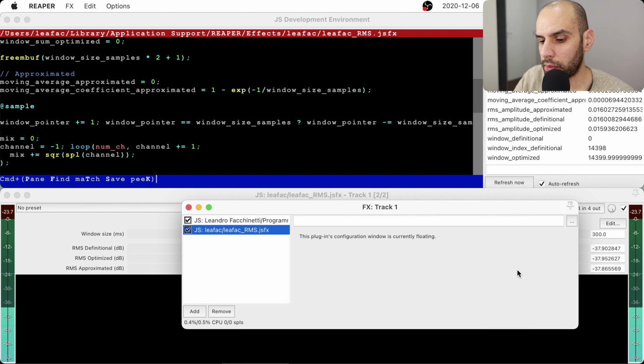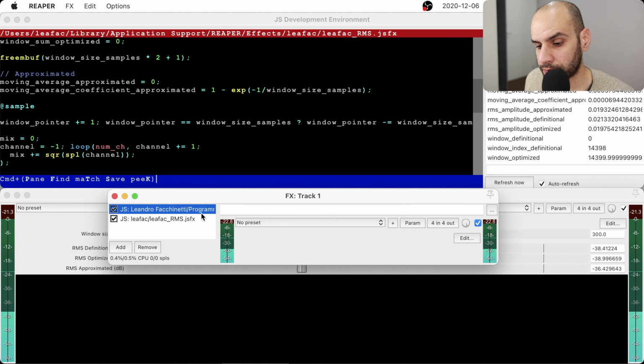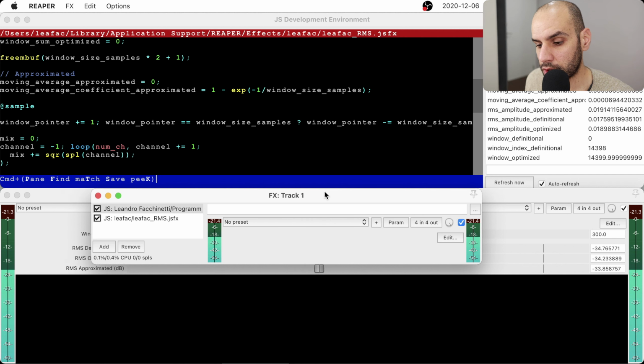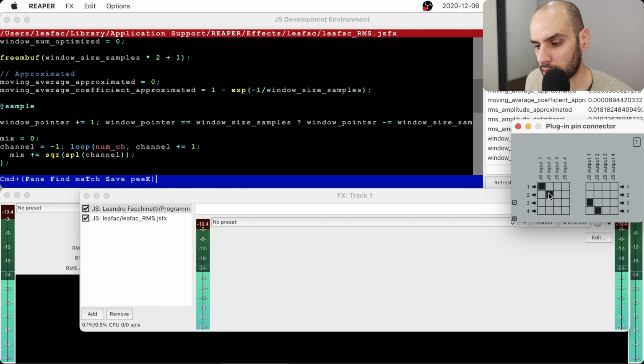Okay, so I did a setup here, and I want to show you what I did. That is for demonstrating the problem of destructive interference if you do it the wrong way and just add the channels without first squaring them. So what I have here is the effect we created in a previous episode. It is the one that inverts the signal.